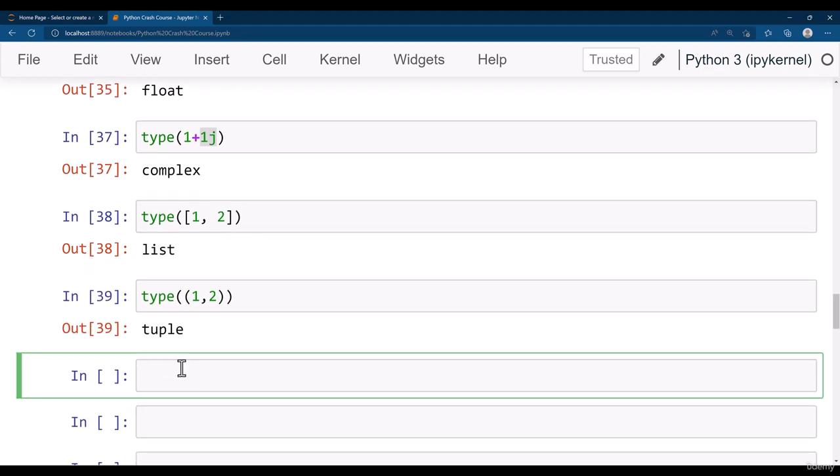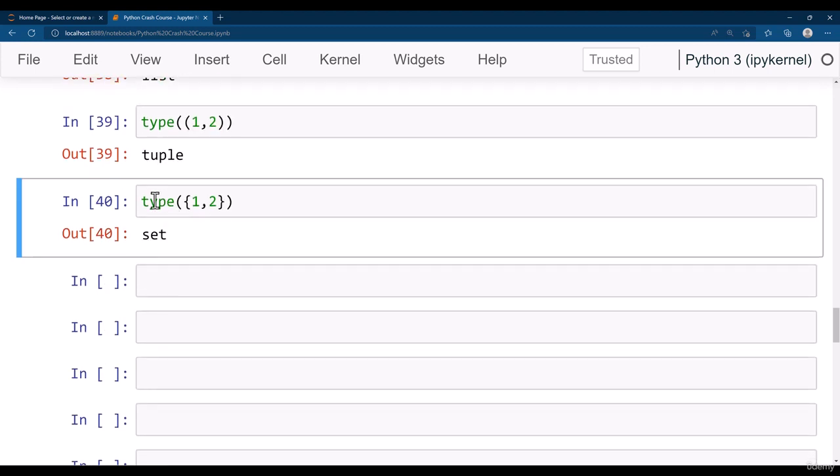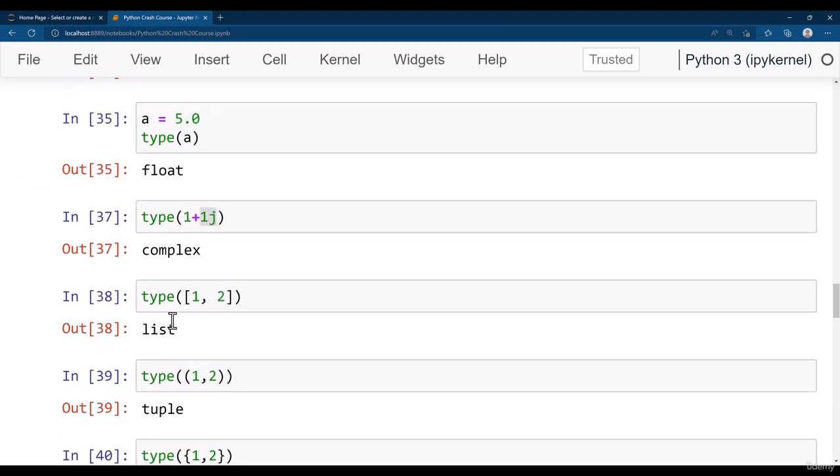And when it is defined inside curly braces, then it becomes a set. So we will discuss list, tuple and dictionary, all of these, in the coming lectures. For the time being, you just need to know that these are the types we can get. Similarly, we can get the type of None as well. That's the NoneType.